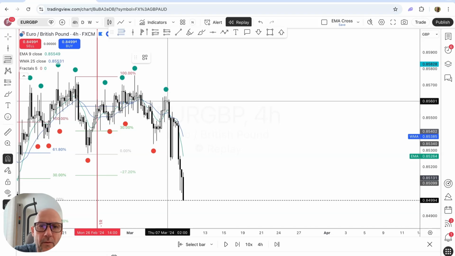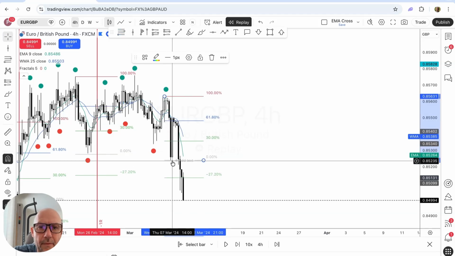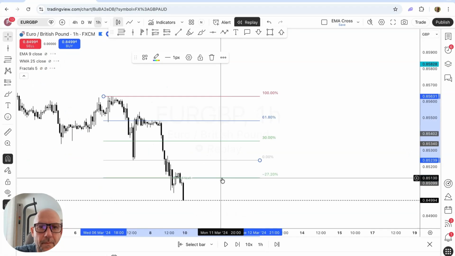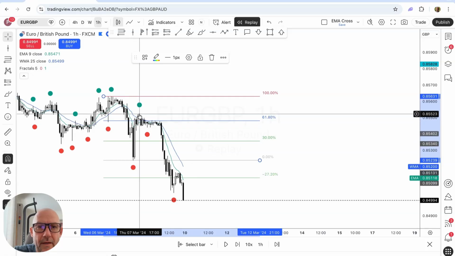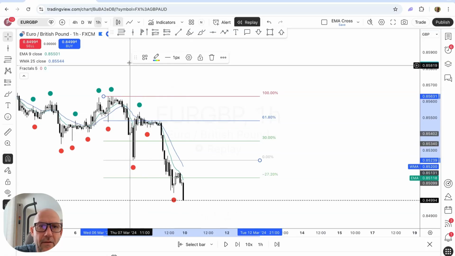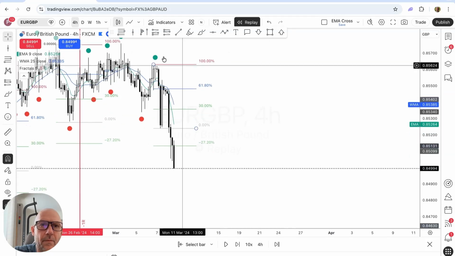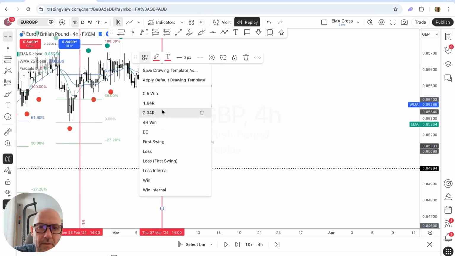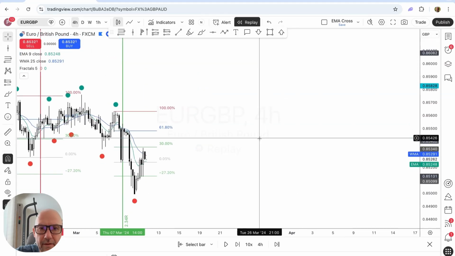This moved a little bit quick. But if you look at that, in fact, if we go down to the hour, you'll be able to see it a lot better. This is our move. We've broken structure. It's come back up. We've got an entry, and then it's come and hit our take profit. Okay. So I'm going to mark that as a win just because I want to try and keep everything. It just moved a little bit quick and I couldn't actually get into that trade.